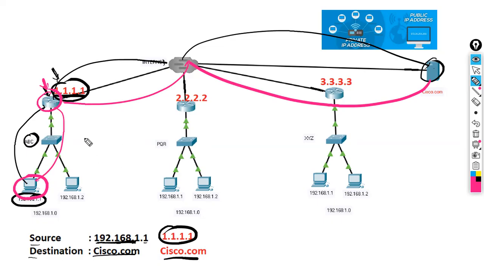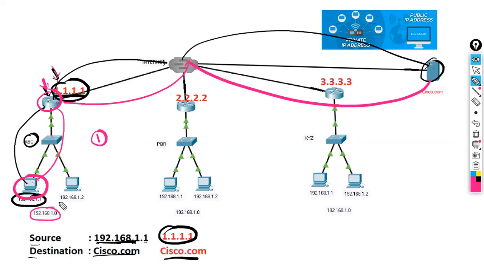So from this slide, as of now, you need to take only two things. I will tell you the third thing also. The first thing is you cannot directly access the internet using private IP addresses. If you want to access the internet, you need a public IP address. Clear? So what are the two things you need to remember, guys? We cannot access the internet directly with a private IP.